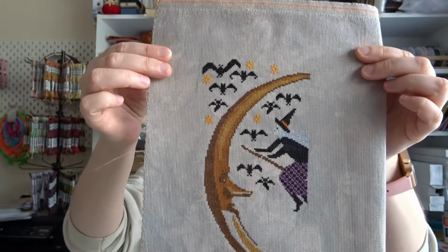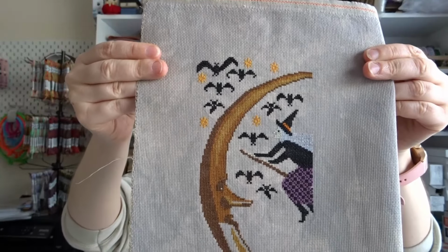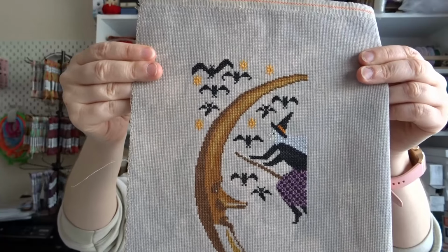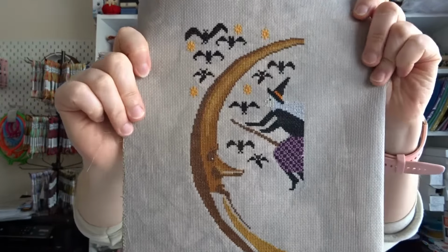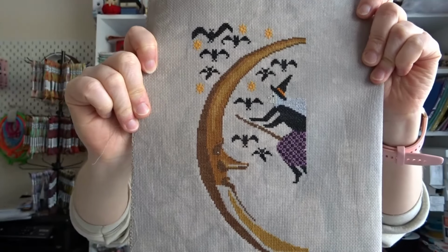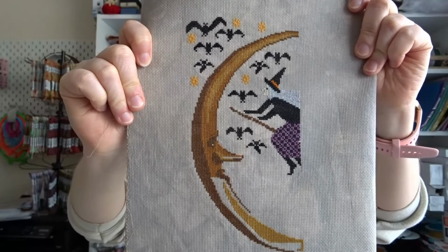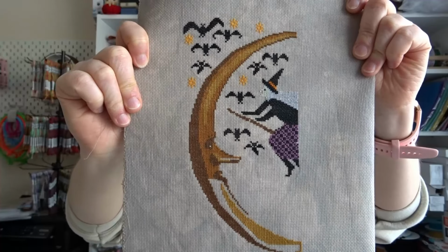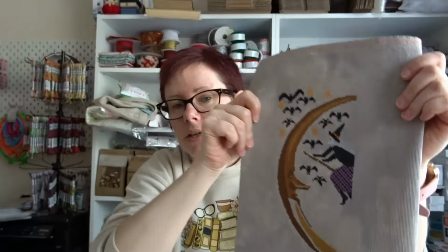Last Sunday evening I did a real marathon on her. Well, it was mostly on the moon. I think it was those two bats, and then anything south of that all got done last Sunday. So I've put her away for a little while. But she's beautiful to work on. Kathy's charts are lovely, so they're a pleasure to work on.